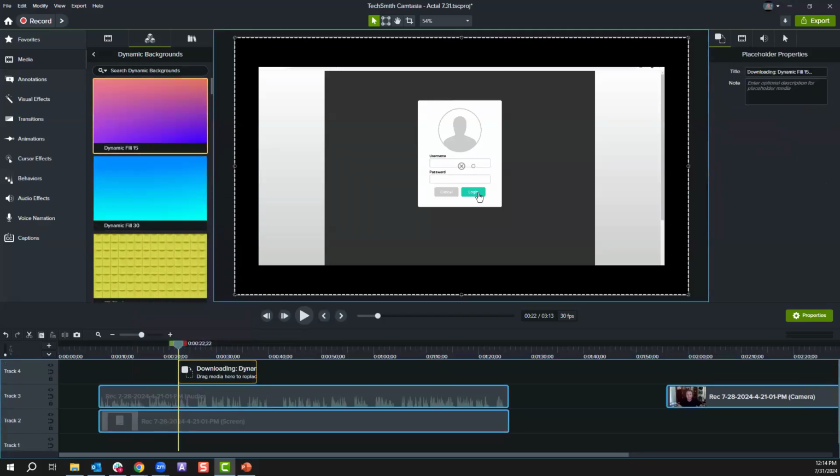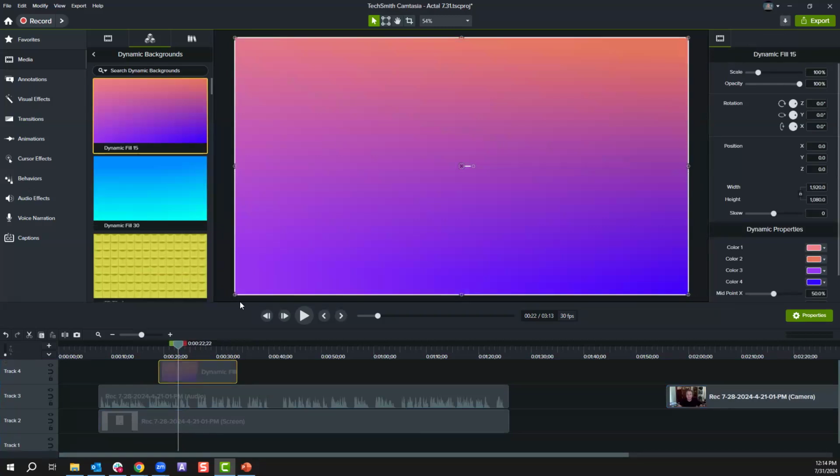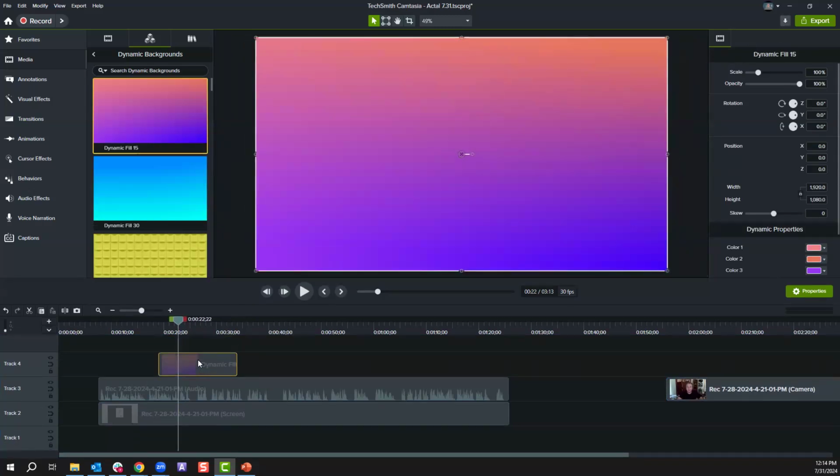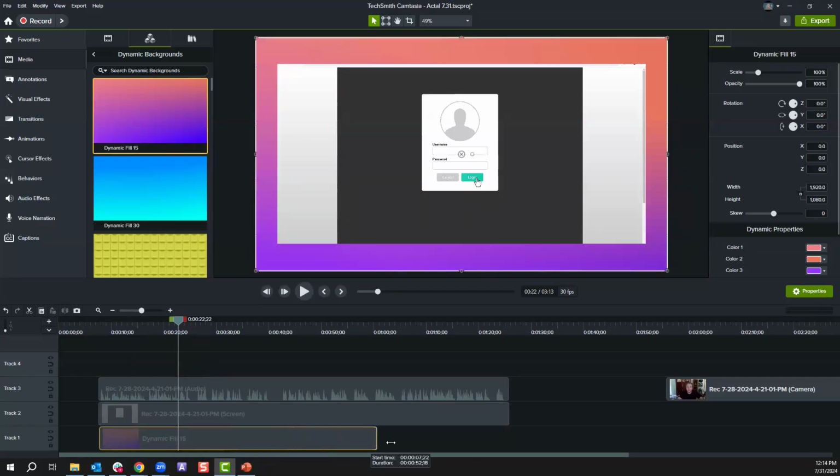So as an example, if I pull this down, and I'll just point out, watch how easy that is. I didn't own this asset before. This is something I just downloaded. I pulled it down and it downloaded it right there. So what I can do is actually extend this so it's my whole background. And I'm going to just scrub through this so you can see.